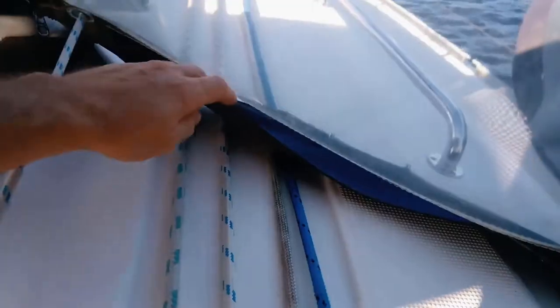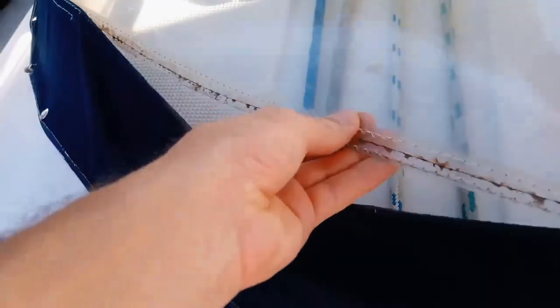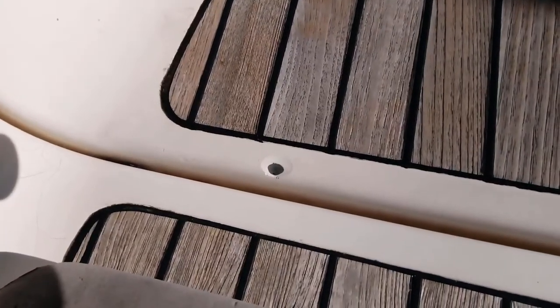And Kath's got some plans to repair the spray dodger and some parts of the bimini, and potentially even make some covers for some of the bits and pieces on the boat, like the outboard. I wanted to do some sanding of the teak in the cockpit as well, and just some general cleanup and gel coat repair to a few spots around the cockpit.